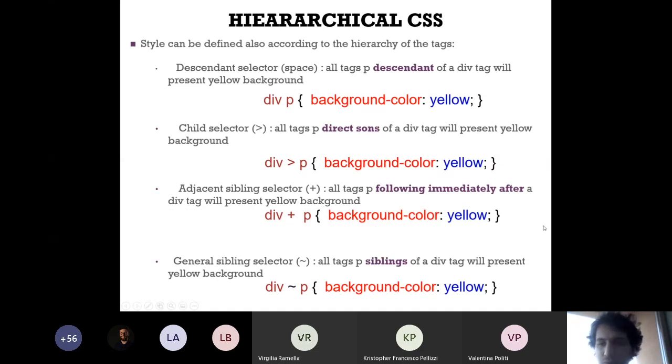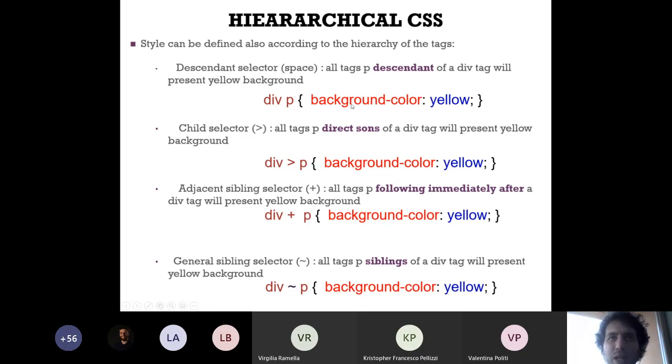We said also that CSS makes an extensive use of the hierarchical structure of HTML. And the reason is that you can decide to create properties with these hierarchical modifiers that depend on the structure of the web page. So let's take, for example, the first example here. This is a descendant selector, the space.